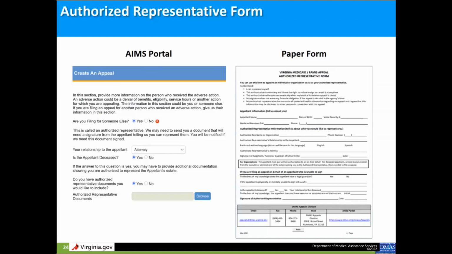We also publish a good cause form that appellants can use to file an appeal if they have missed the 30-day timely filing deadline. A set of criteria contained within the Virginia Administrative Code, which I've discussed a couple slides ago, allows us to accept late appeals. For example, if the appellant was seriously ill, was prevented from contacting the division, did not receive the agency's notice of action, or sent the request for an appeal to another government agency in good faith within the time limit. We also will allow untimely appeals for unusual or unavoidable circumstances at the hearing officer's discretion.